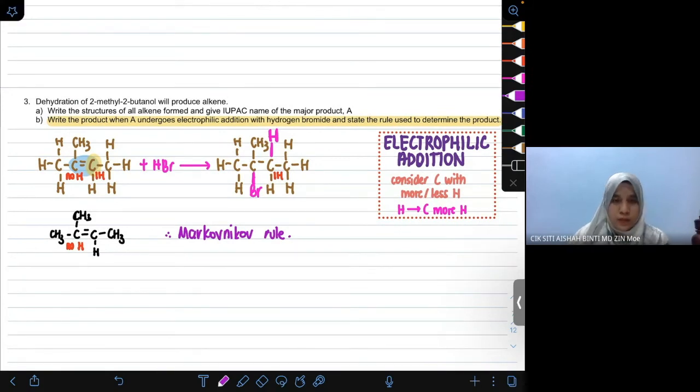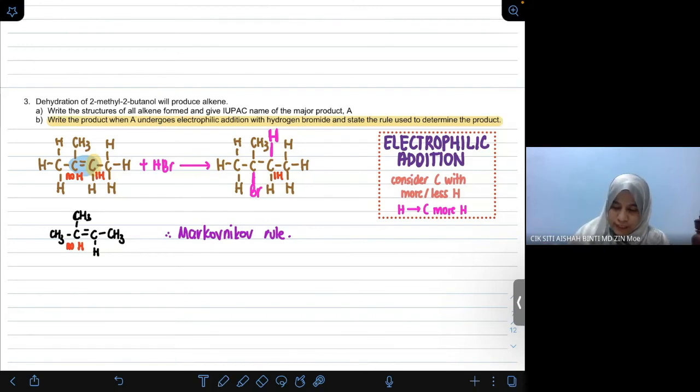Okay, ini kita akan tengok lah electrophilic addition. Okay, why electrophilic addition? Addition tu because from our double bond jadi 2 single bond, so addition lah. Electrophilic addition because kat sini adalah nucleophilic side. Kita sebenarnya nak tambah electrophile lagi lah sebenarnya. Okay, so that is the solution for question number 3. So we have another 3 more questions.